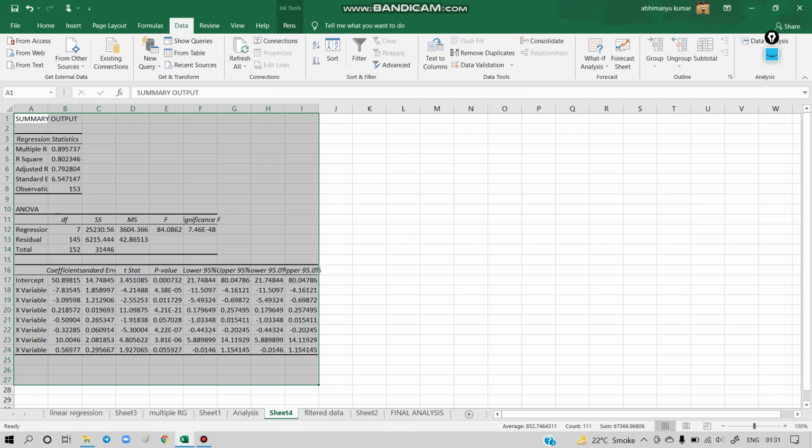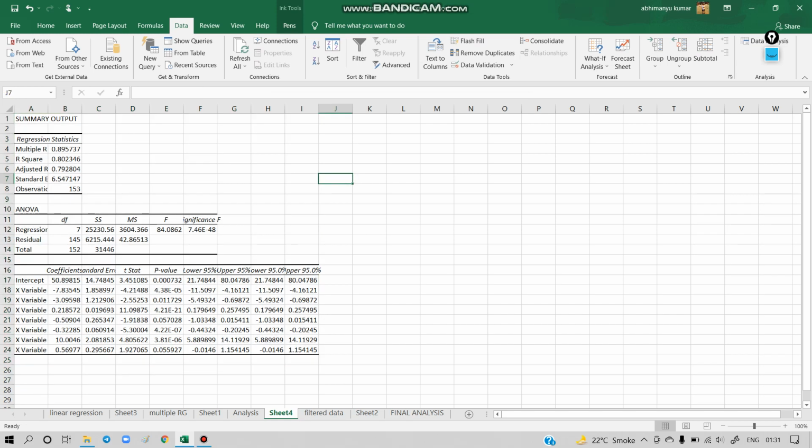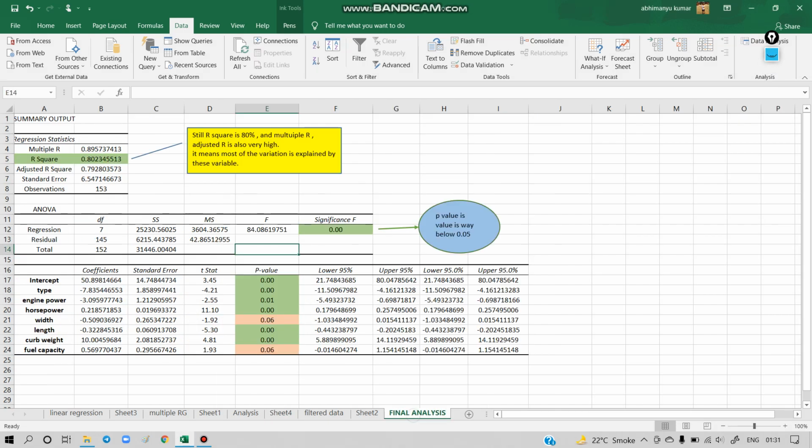You can see this. I have already explained these values in another sheet, so I'm going to show you that sheet, the final analysis. Again you can see that my R value, R square value, multiple R, and adjusted R square are still very high, so those removed variables are not impacting significance. The p value is also good. After removing them it's still coming at 0.06.